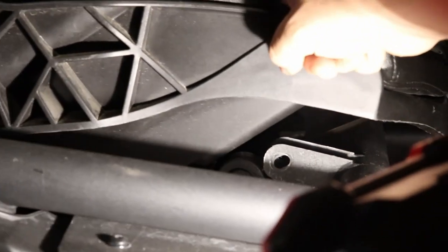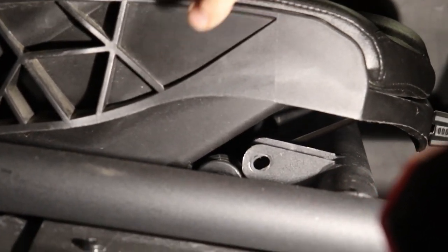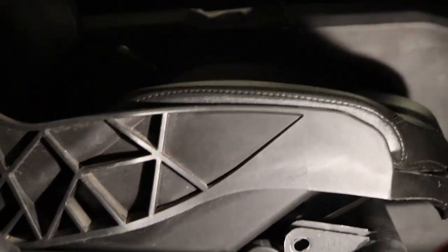We'll do the back seat, one of the back seats, not both, because you don't need to see both. They're going to be done the same exact way. So we'll do one back seat, and then we'll do one of the front seats. And then we'll wrap up the video.